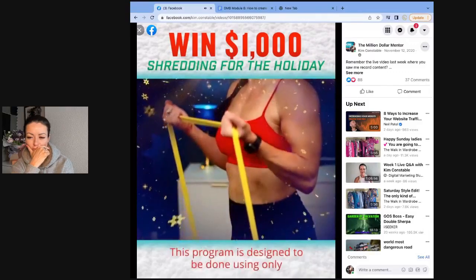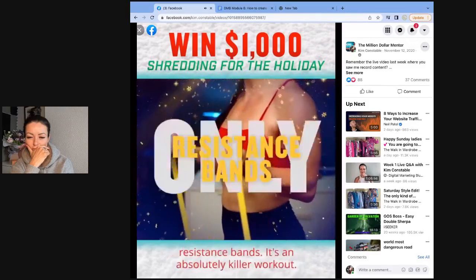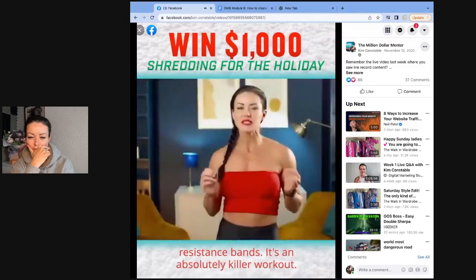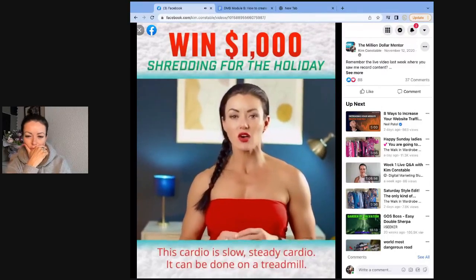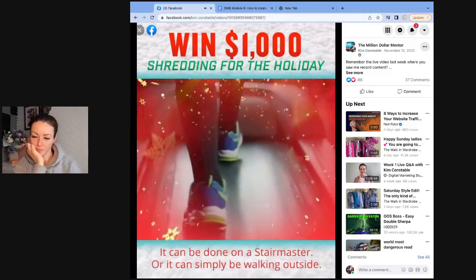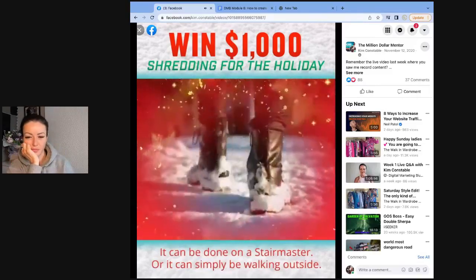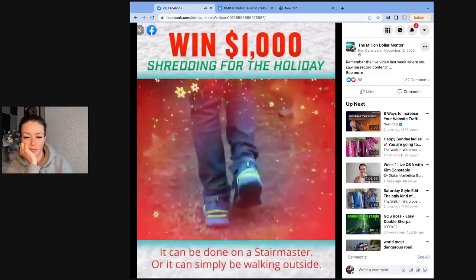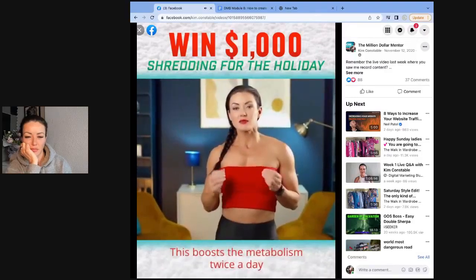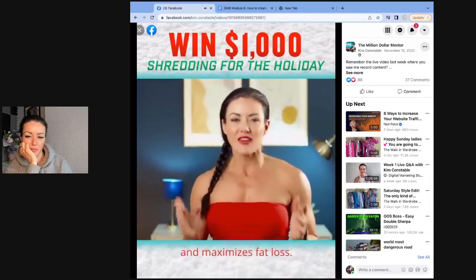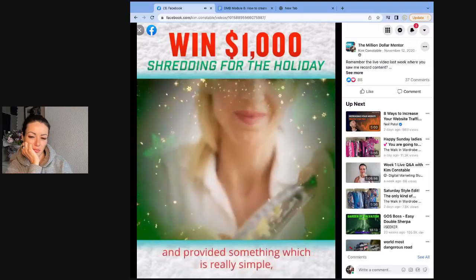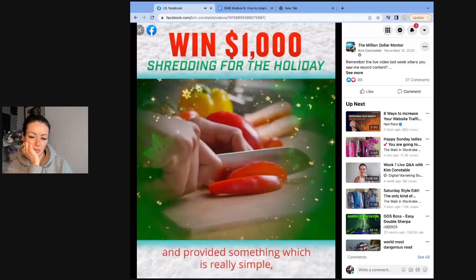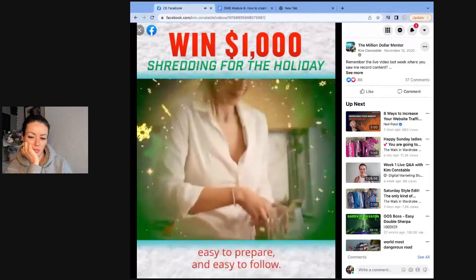This program is designed to be done using only resistance bands. It's an absolutely killer workout. The cardio is slow, steady cardio. It can be done on a treadmill, it can be done on a Stairmaster, or it can simply be walking outside. This boosts the metabolism twice a day and maximizes fat loss. I have taken all of the guesswork out of the meal planning and provided something which is really simple, easy to prepare, and easy to follow.